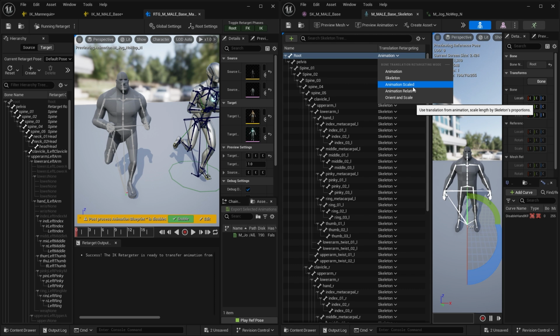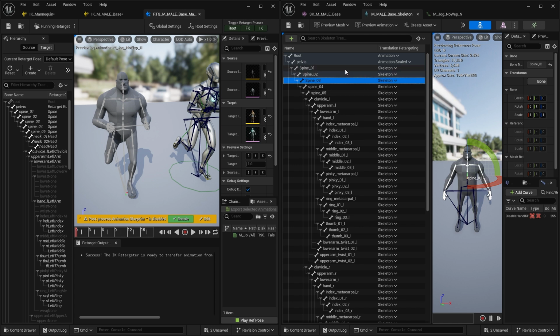Animation scaled, which uses the translation from the animation, but the scale length is by the skeleton's proportion. Relative, which basically treats the translation from the animation asset as an additive animation, and then orient scale, which would just orient scale the translation animation.